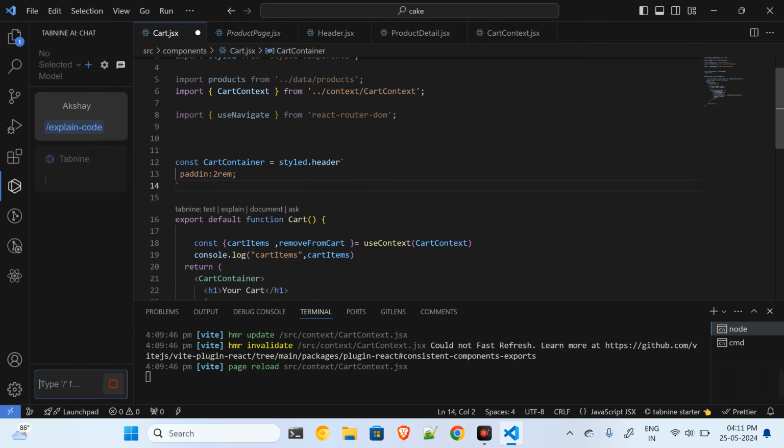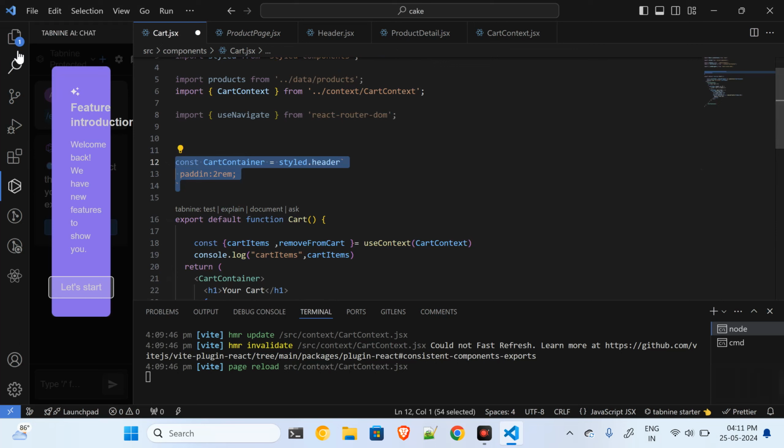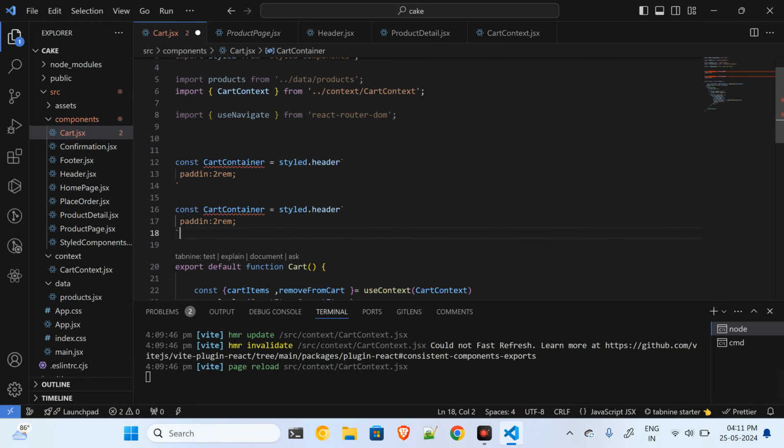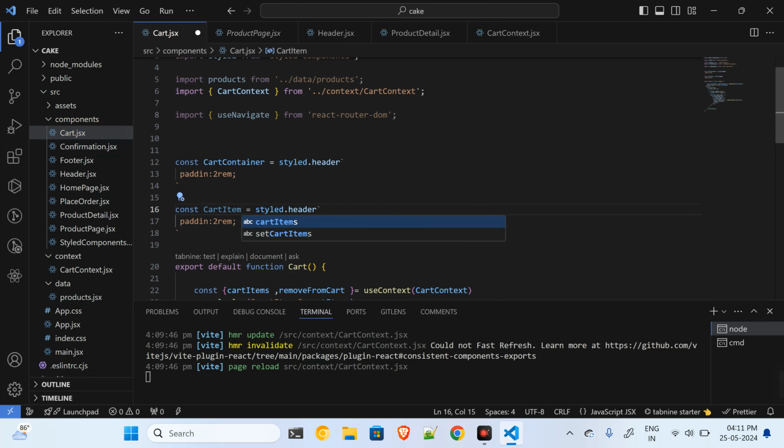So I will do one thing. I will copy this and paste it down below, and give the name to this as cart item. So when it comes to this cart item, I will do the display property.